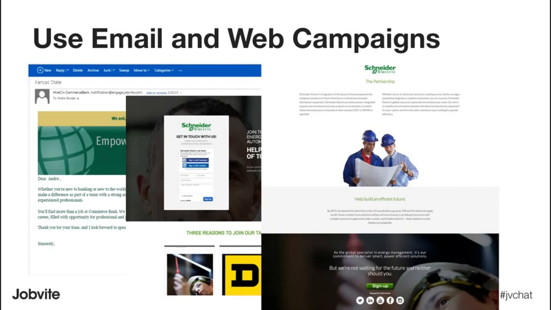So again, our best companies are using email and web campaigns. And as you're seeing, I'm sure everyone's used to seeing the same typical email campaigns when you're being recruited. They're very static. They're black and white. They're saying, hey, Joe, you're a good fit for this role. Please apply. That's changed. Candidates want to be entertained. They want to choose their own journey to your company. So you owe it to yourself to adapt with the times to do interactive visual email campaigns, with hyperlinks, with imagery, with a chance to build their own journey.